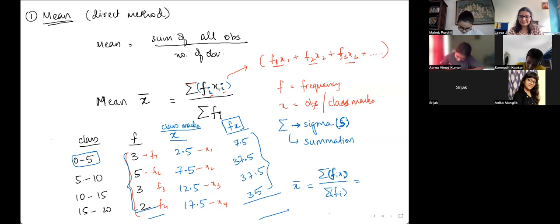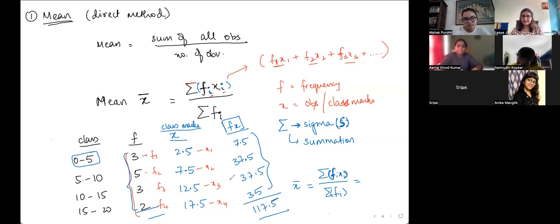Gautam, 3.56 is too tiny, man. Gautam, what did you do? Yeah, no, I understood the calculation. I had written the number wrong. I understood the mistake. This value has come for sigma fx. Yeah, that came. Sigma fi also came. So you just need to divide both of those. So this should get 117.5.